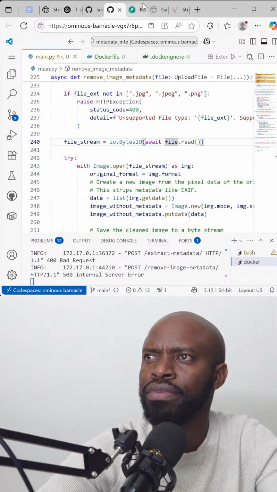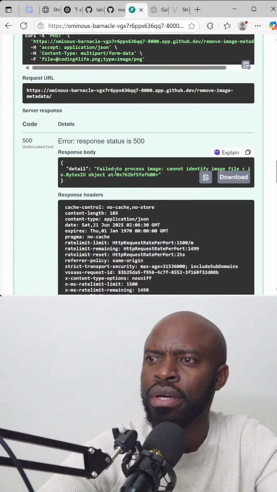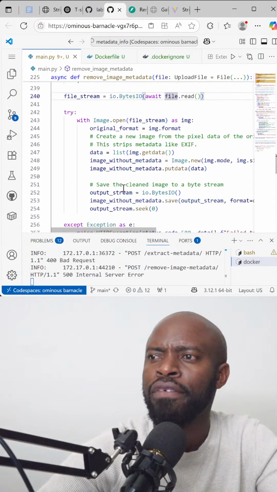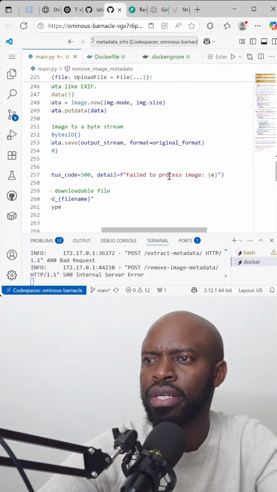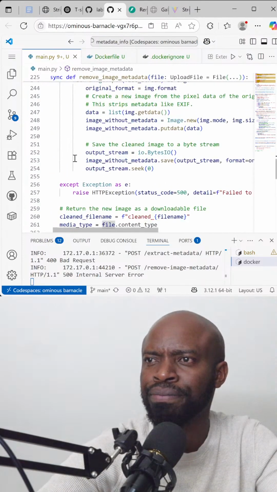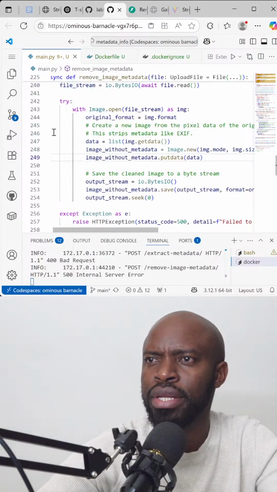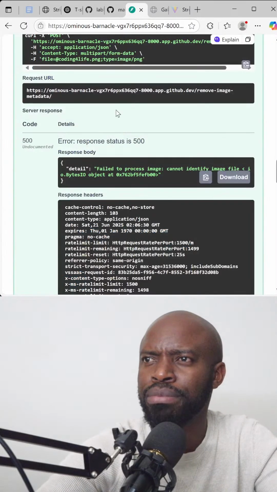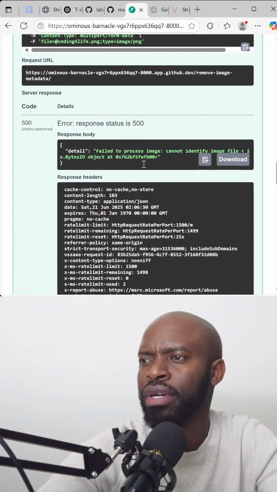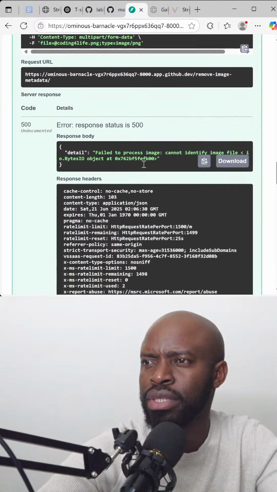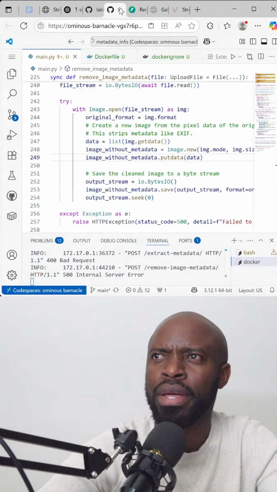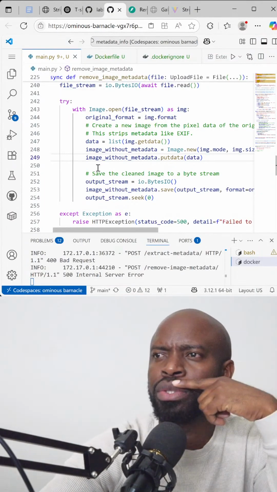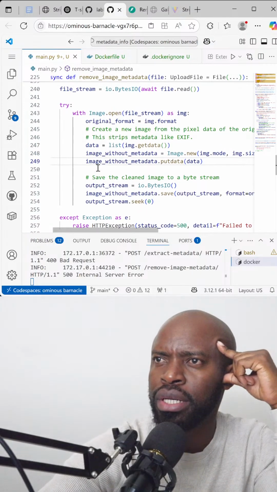Where is it failing exactly? It's failing inside the failed to process, here. We can capture that. So: failed to process image, cannot identify image file. Okay, nice. So what we are going to do, we are going to track our use.